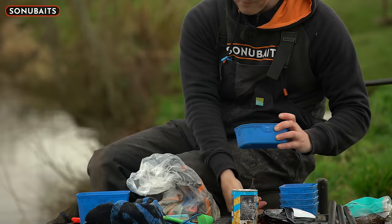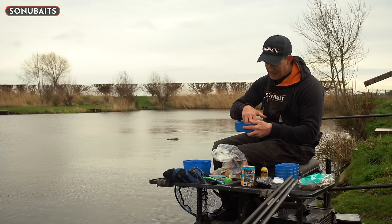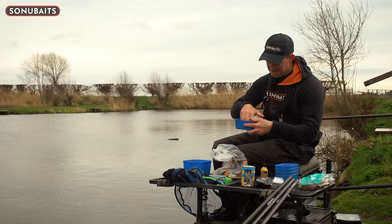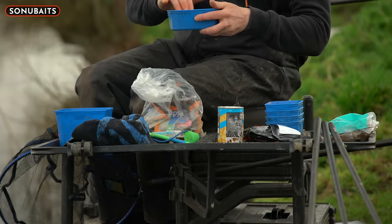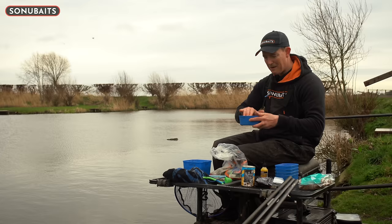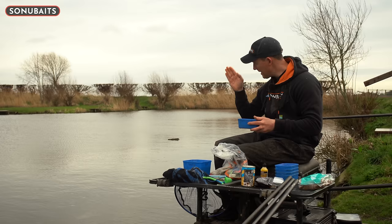Then I'm going to add the water. Unlike when you're doing micros for method fishing, I need these to be properly covered. I'm going to give that haze a bit of a stir around. Those pellets are completely submerged — there's not loads of excess water, but they'd probably blow up too much or go too sticky for method fishing. Hopefully they're going to blow right up and be nice and yellow, nice and visible, and sweet for feeding on my pole. So that's the first thing I do when I get to my peg — pop them down so they're ready to go.